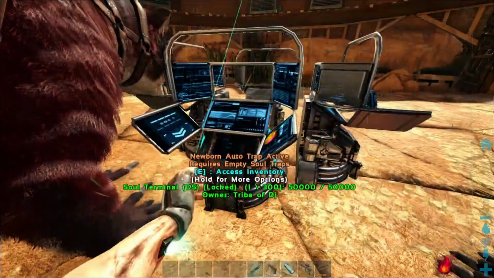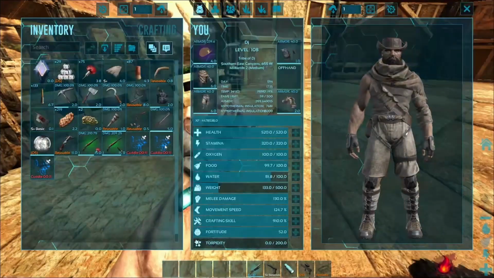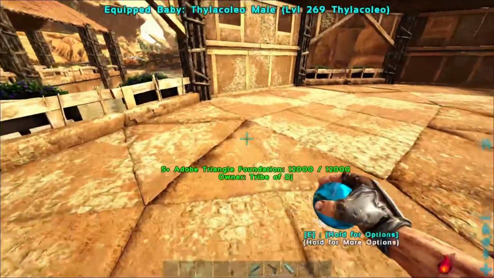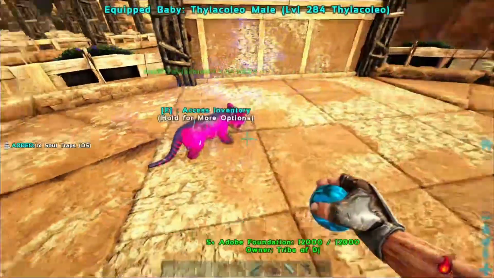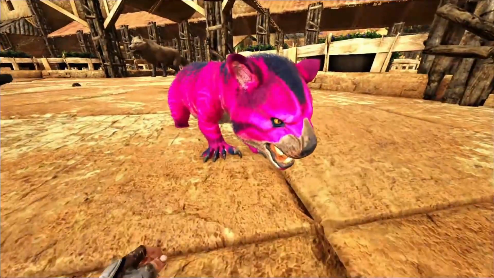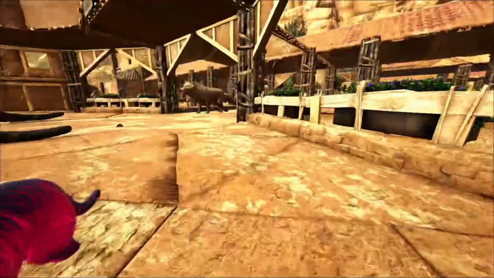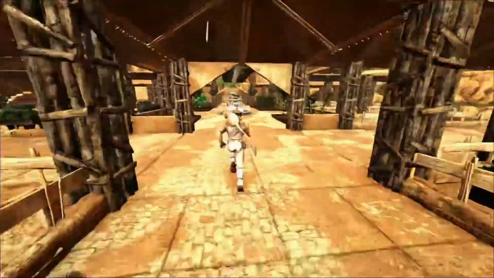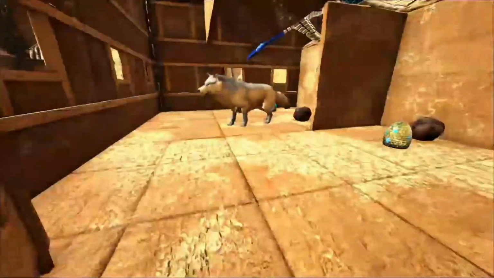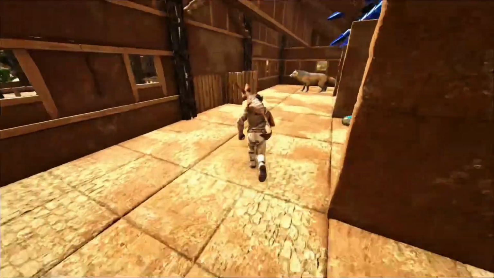Right, let's get rid of these. So you are... Where's the mutation one? This one. It's got horrible stats. But... Oh my goodness. It's so pink. That's crazy. I love that. I think the wolf was pretty pink as well, right? Let's take a look real quick. Yeah, I've got a lot of pink mutations lately.